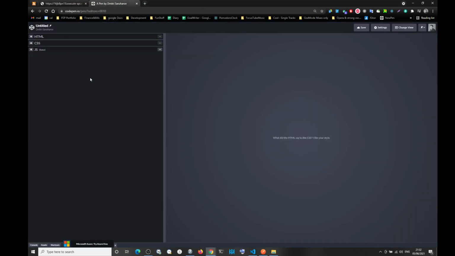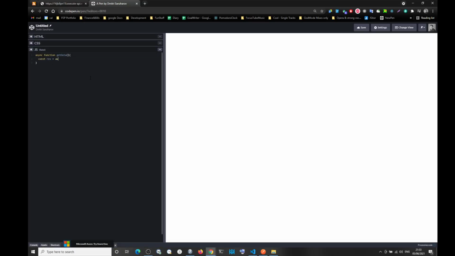The way to do that, let's do async function getData. const response equals await fetch, and we want the URL to go in here. Then const data equals await.